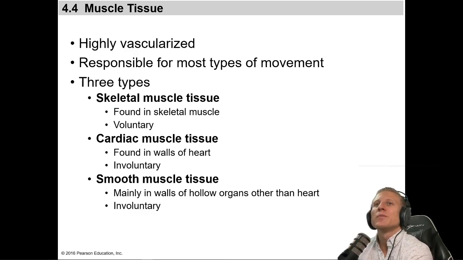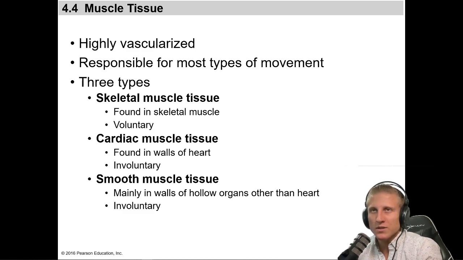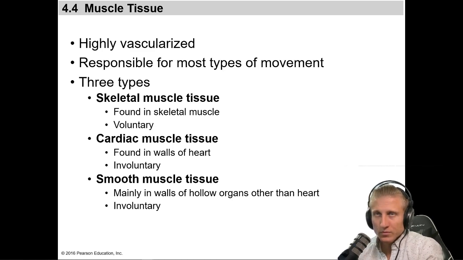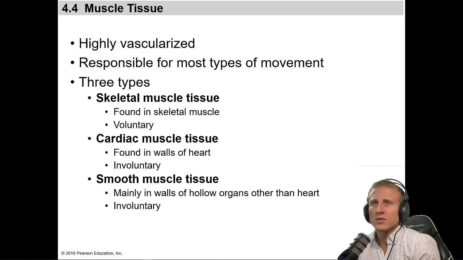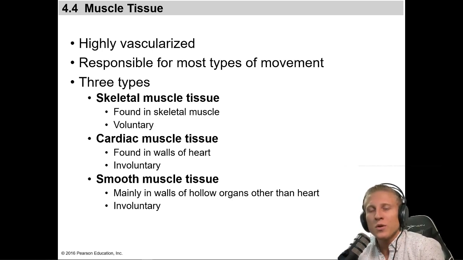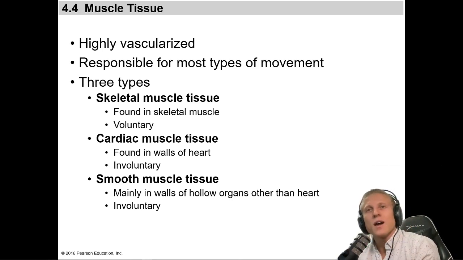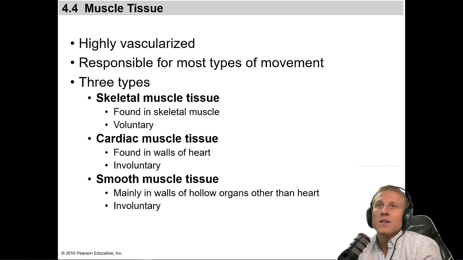Muscle tissue. We're gonna end things off with muscle and nervous tissue. This will be relatively fast compared to the earlier sections. So we have three main types of muscle. We have skeletal, cardiac, and smooth. The only one that you have voluntary control of, meaning that your consciousness can actively contract it, is skeletal muscle.